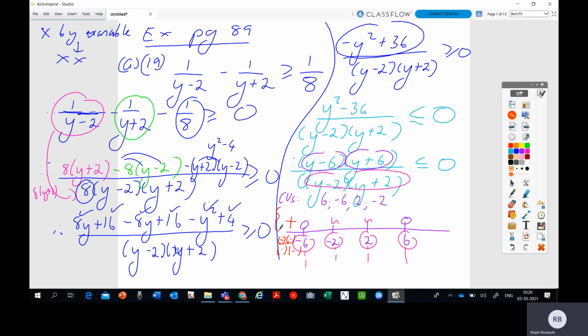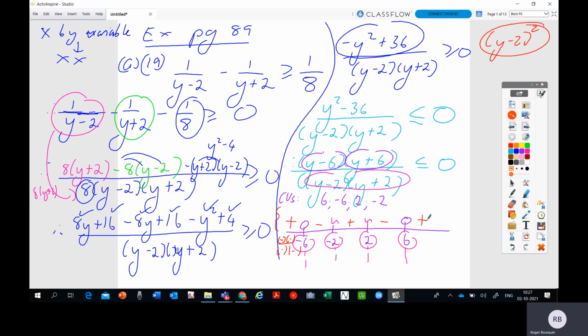So that's where your answers are going to be positive. Then, because there's nothing all squared, if there's something all squared, like y minus 2 all squared, then you've got to be really careful because your signs aren't going to alternate. But if there's nothing like that, make sure you get the first region right, and then I just go positive, negative, positive, negative, positive. They'll always alternate around your critical values. You can check them all if you want to, but it's going to take a lot of time.